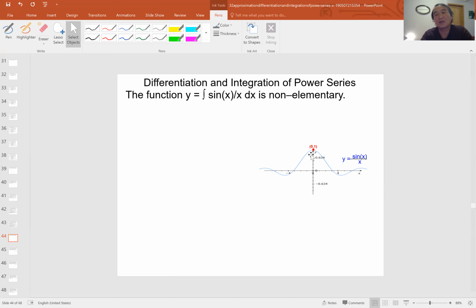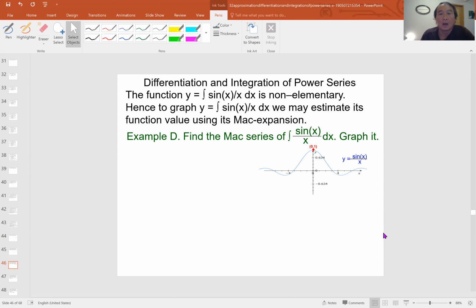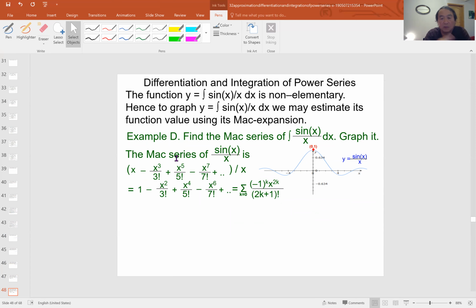So again, this is one of the cases where you can plug in 0 to be 1, and then it's a continuous and differentiable function. I don't know what this function is, but I know the power series of its antiderivative. I take the antiderivative of the power series of sine x divided by x. Sine x divided by x is taking the sine x power series divided by x. You cancel the x, and then you get this alternating series.